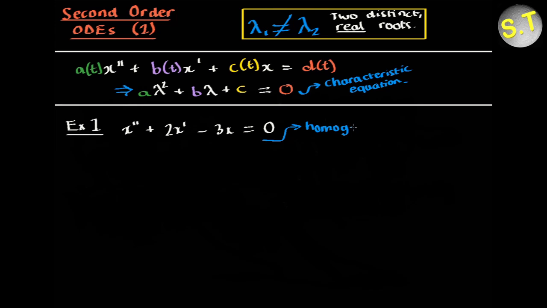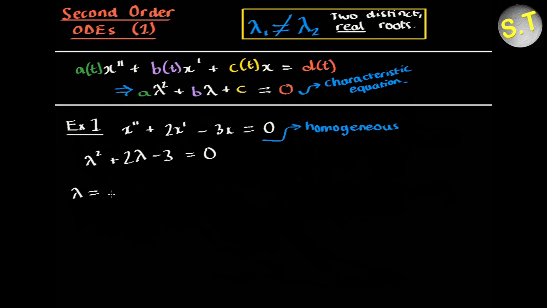So now we can directly apply our lambda substitution, where the lambda function just takes the derivative. Since this is taking the derivative twice, this will be lambda times lambda, so we have lambda squared plus 2 lambda minus 3, because we're not taking the derivative here, is equal to 0 still. And now we can solve this equation quite simply for lambda by using either the quadratic formula or by factorization.